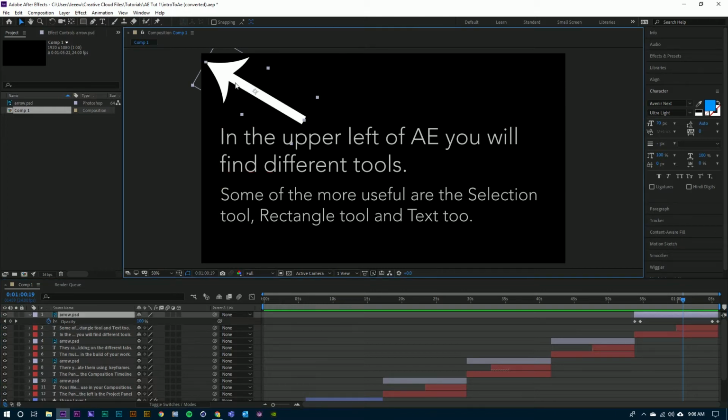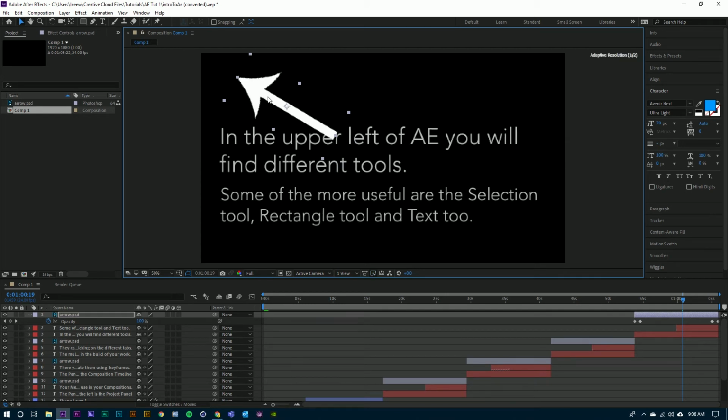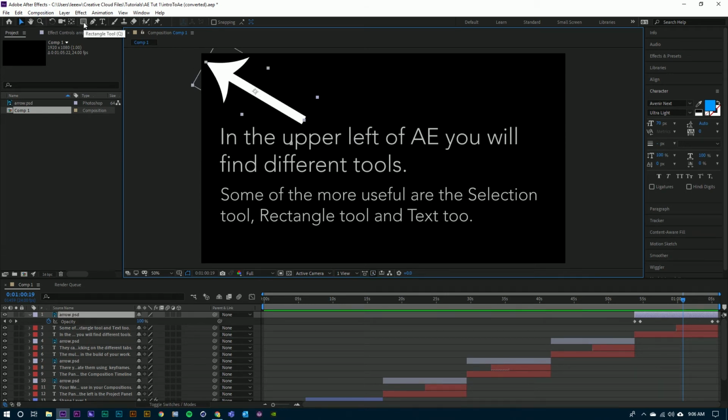So if I wanted to move this arrow, I can move that around using the selection tool. A few others that we will begin to work with fairly quickly will be the rectangle tool to draw shapes, the pen tool, also helpful in drawing shapes, and the text tool. So we'll look at those fairly quickly, but then there's a number of other different tools that just help us in working in After Effects and are more advanced.